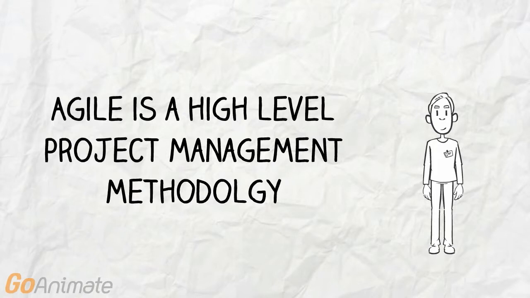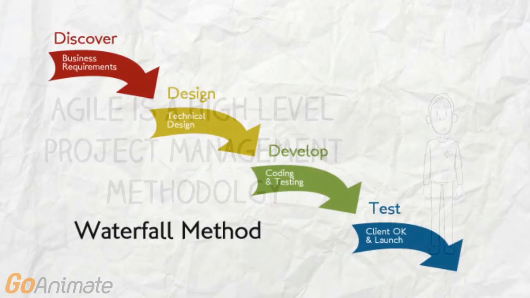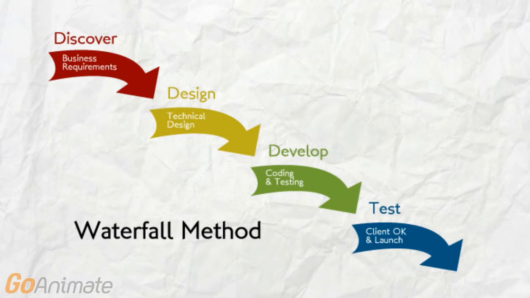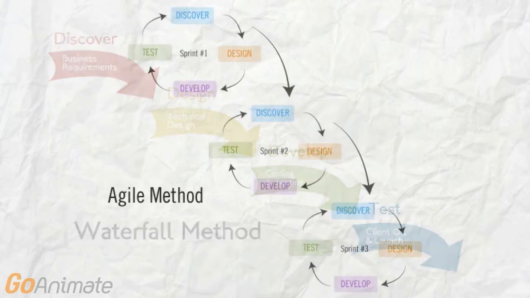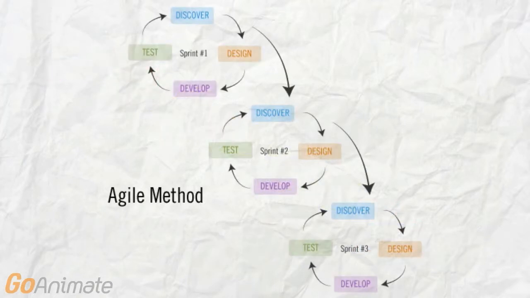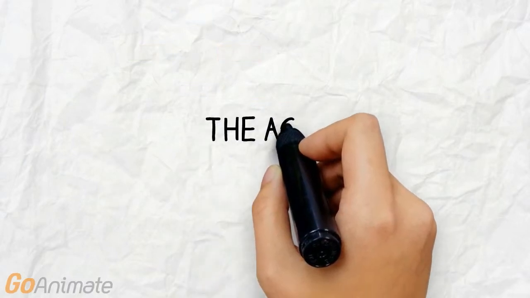Agile is a high-level project management methodology, in which many lower-level methodologies, such as Scrum and Lean, are based. Agile is the opposite of the more traditional waterfall method. While the waterfall method requires teams to plan everything out before beginning the project, then adhere to that plan, Agile is based on the belief that constant change should be embraced and utilized to ensure the final product meets all of the customer's requirements.